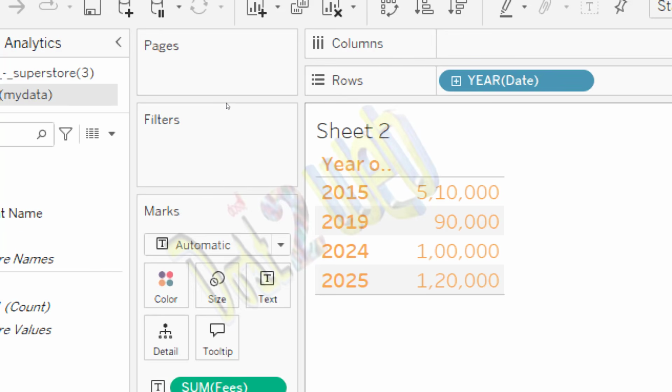It means you cannot analyze the live data. That means it is a snapshot, it is a backup of the entire data, on which you are working for the visualization. Now, what I will do?